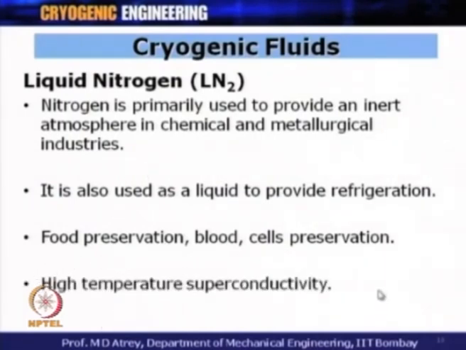And importantly, for high temperature superconductivity, here one would love to use liquid nitrogen. One would hate to use liquid helium because liquid helium is very, very costly. So, unless required, I would always like to use liquid nitrogen to get high TC or high temperature superconductivity. As I said earlier, research is going on in order to increase the temperature of various materials so that they can become superconducting at higher and higher temperatures.